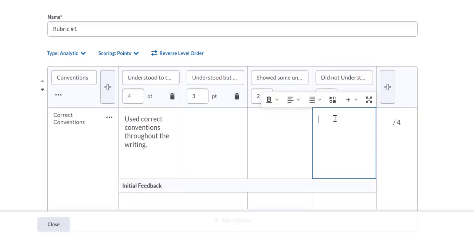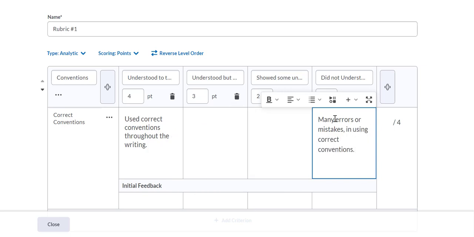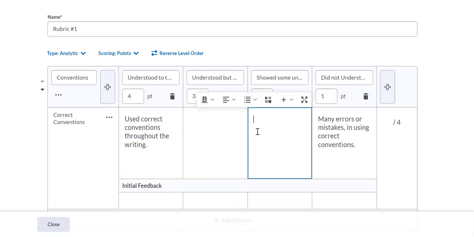So like under the did not understand, I would say many errors or mistakes in using correct conventions. And then I fill in, showed some like few errors.